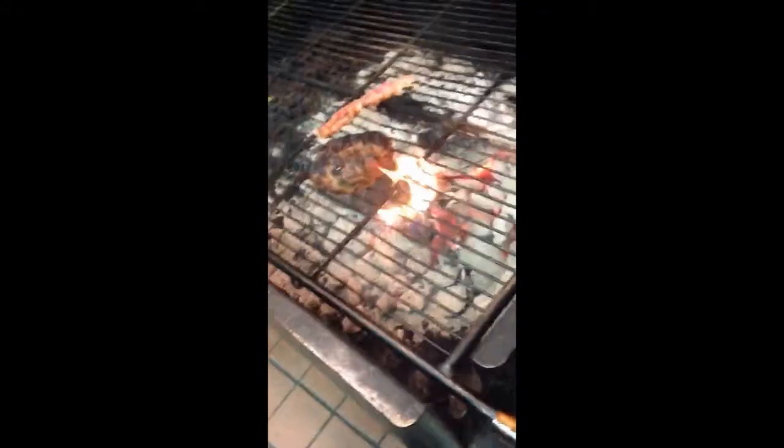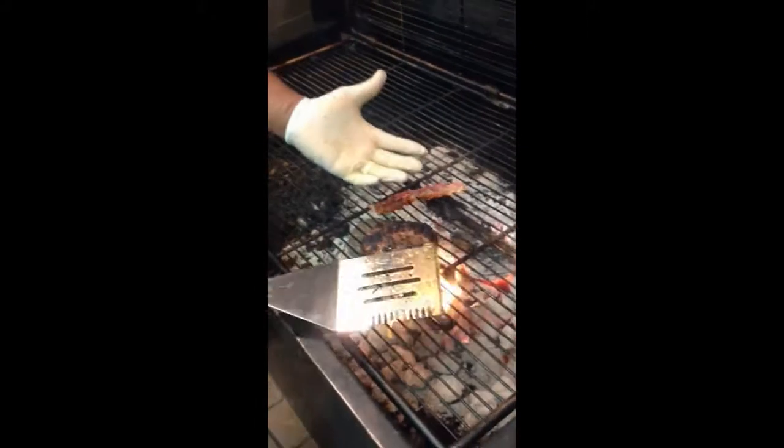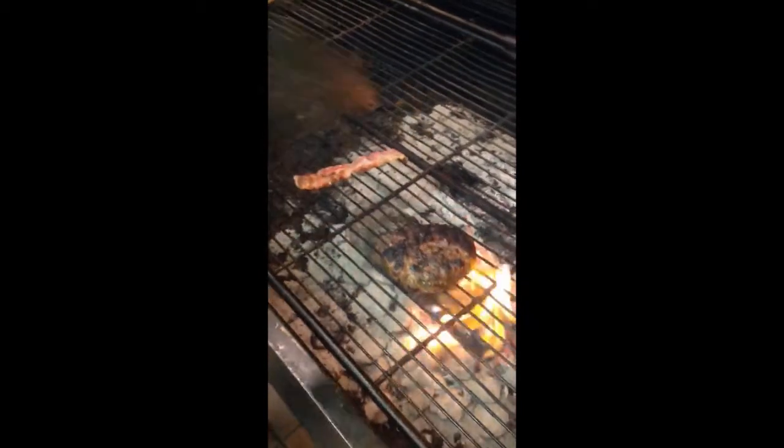I flipped it over. What I'm going to do now is let it continue to cook on the opposite side, and I'm going to close the grill so all of that smoke goes right into the beef patty and the bacon that we got on the side right here. We'll take that off the fire. We let this cook for a little bit. Check it out.